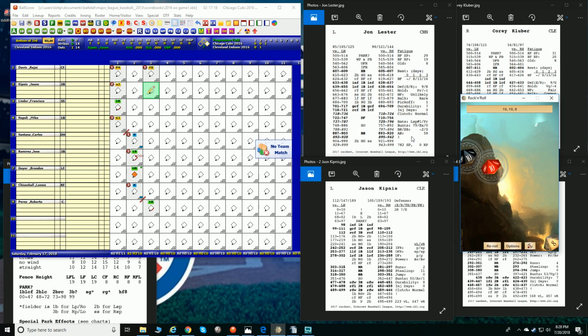Sometimes players will have a certain thing, like it might say clutch. There's a little exclamation point here and here and here. It might say boomer, there are all kinds of different words they put in here. In this case, neither one of these players has that stat, so we don't have to worry about it.